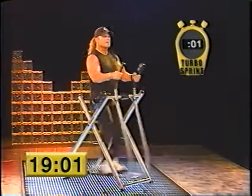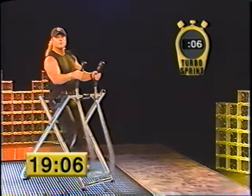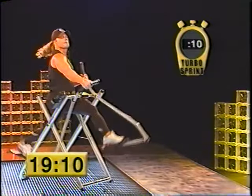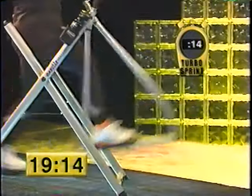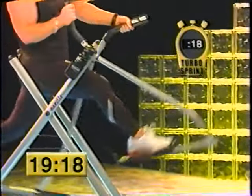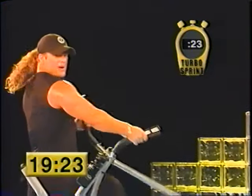Okay. Sprint time. Range of motion's a little different here. Start to increase our range of motion a little bit. That's the way. Come on. Believe in yourself. Push it. Push it. Push it. Come on. You can do it.